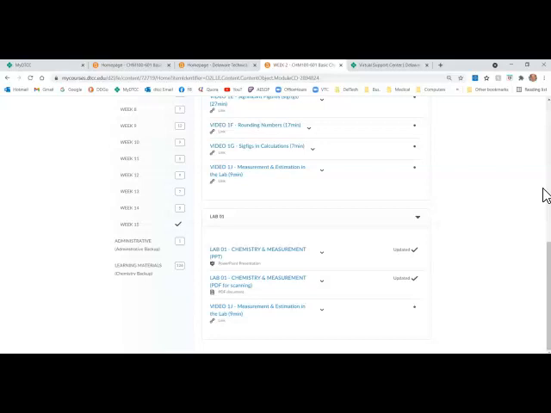If you do plan to scan your regular labs, please scan them as a single document with all pages shown in order, right side up, to make it much easier to open, read, and grade. If you don't have a scanner and would like to use your phone anyway, there are free online apps like combinepdf.com, that's all one word, Combine PDF, for merging photos together into a single PDF document.